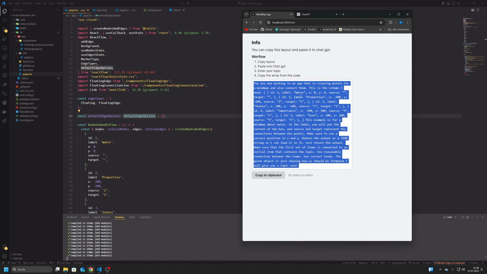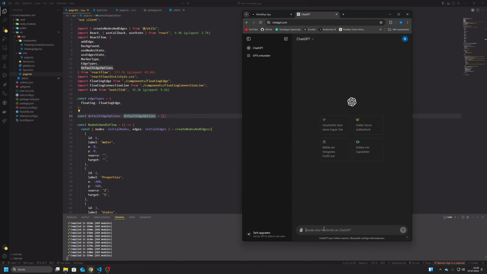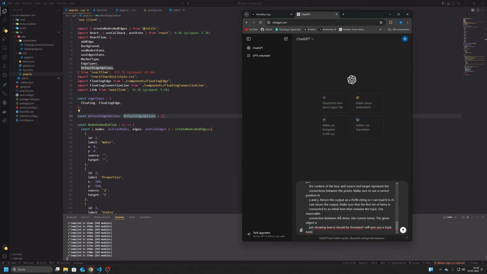And if you don't like the mind map it created, you can just change the topic or add 10 more points. So it's really nice and you don't need to pay anything because you can just use your ChatGPT account. Alright, I'm gonna copy the template. I'm gonna jump into my ChatGPT window. I'm gonna paste the code, and in this case I want to create a mind map for the Python programming language.